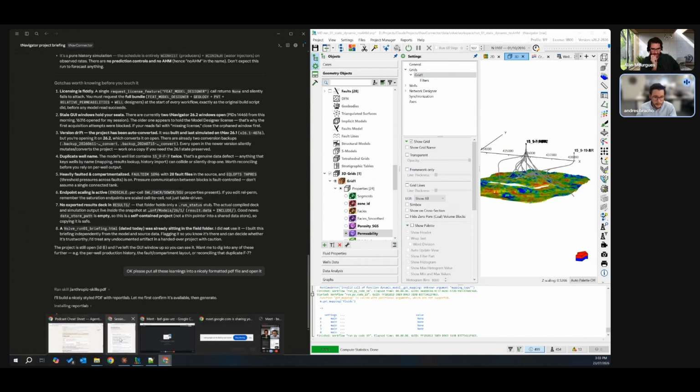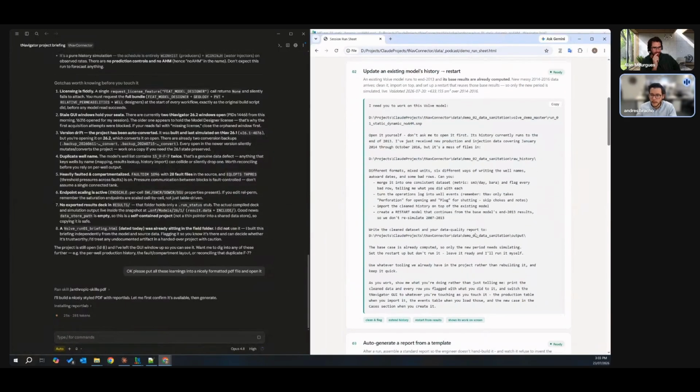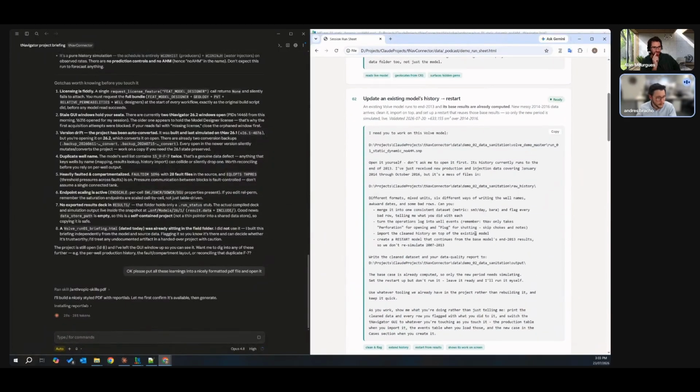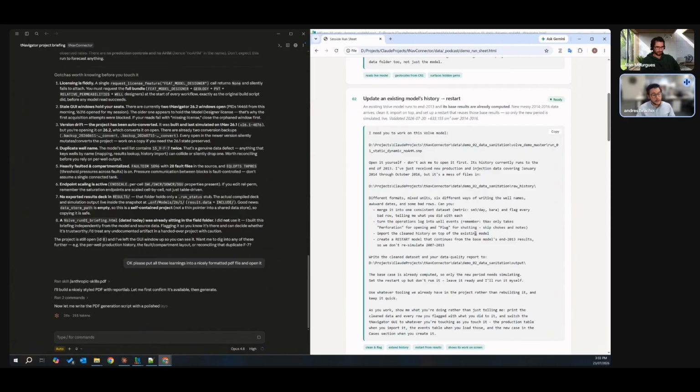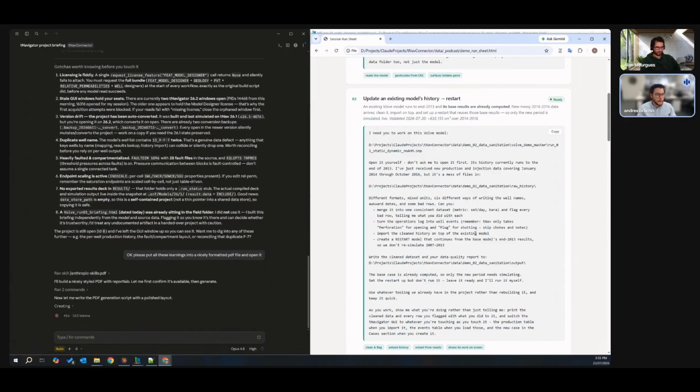I have another example here, which is a little bit more convoluted, and it's a task that some users and people don't like to do, the most menial task that nobody really likes. It's the case when you get some new production data, new history.